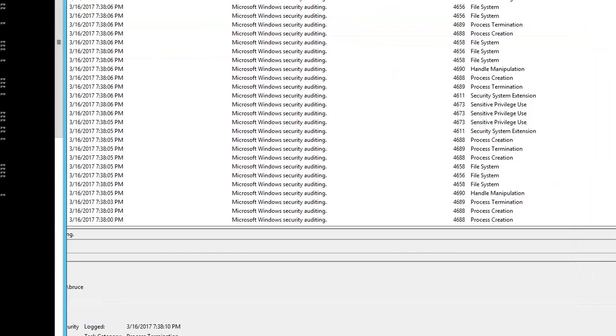We can enable policy change, account logon, privilege use, object access. Object access is the main audit category that we need for file server monitoring. So we were just working with the object access policy, and that's how we prepped the file server. It was the previous era.